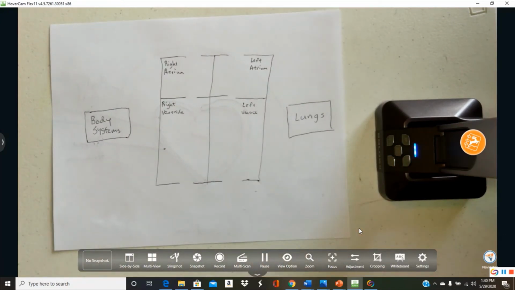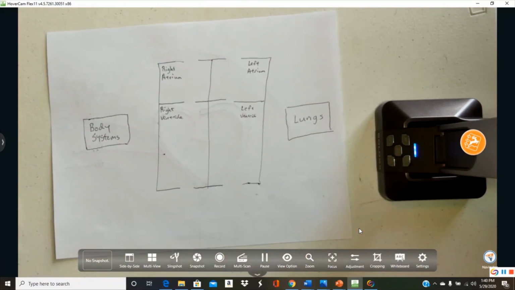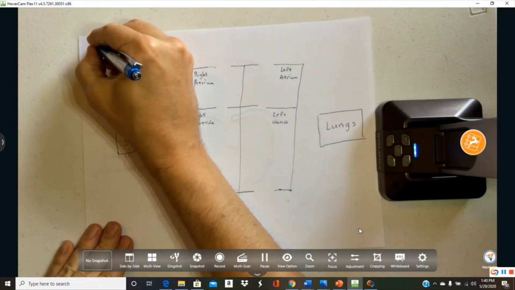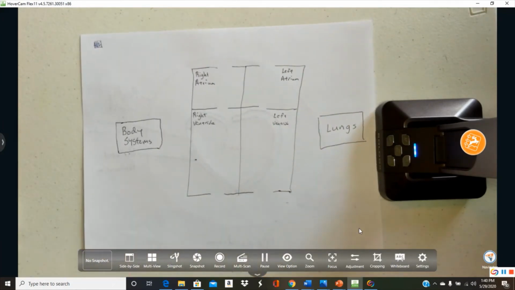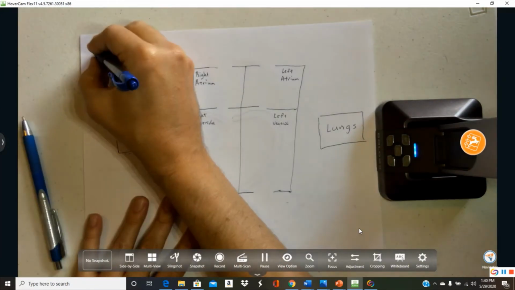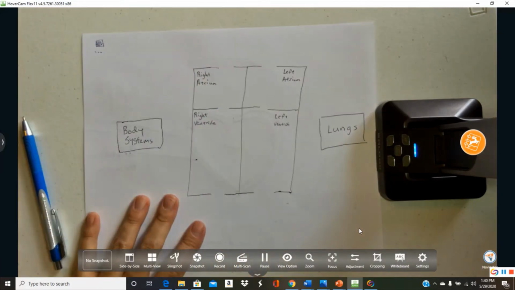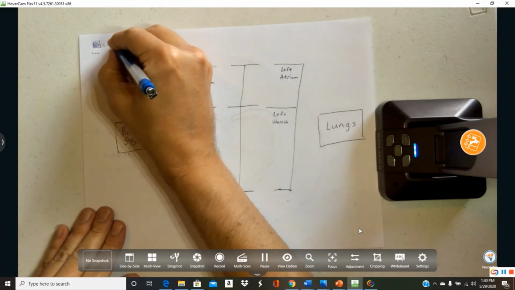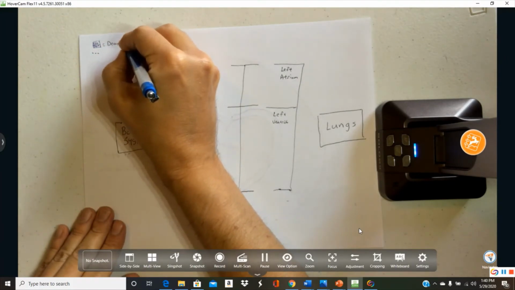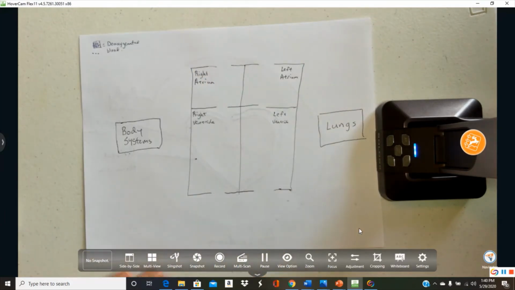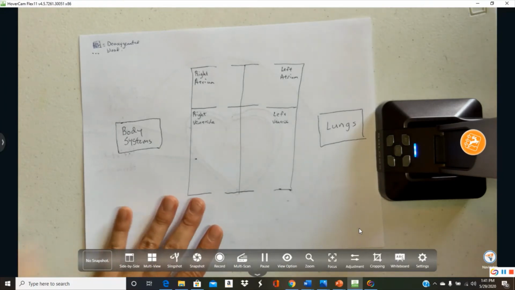Now, what we want to do is discuss these chambers and things, and we're going to start now with blue. And up here with blue, I'm going to write up here. Now, if you do not have any colors handy, if you just happen to have one pen like this, what you might want to do is make a dotted line, or I'm going to use blue, and this is going to represent deoxygenated blood. Deoxygenated blood. Blood with a very low oxygen content.